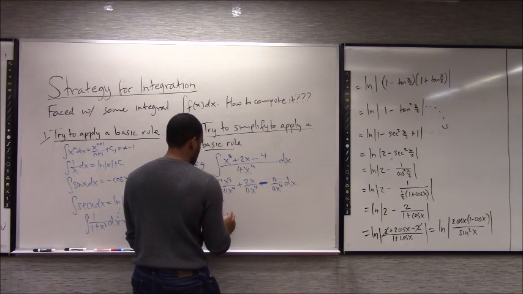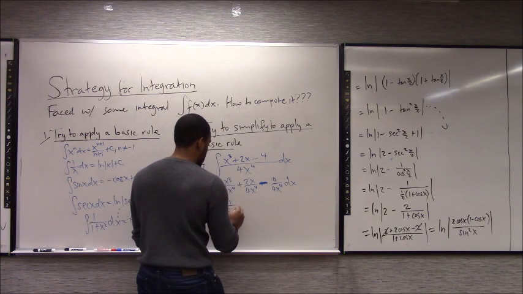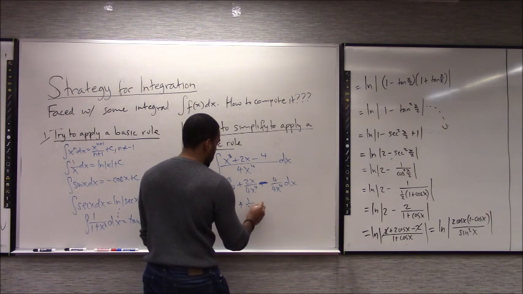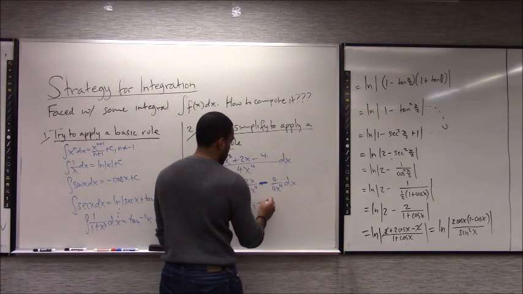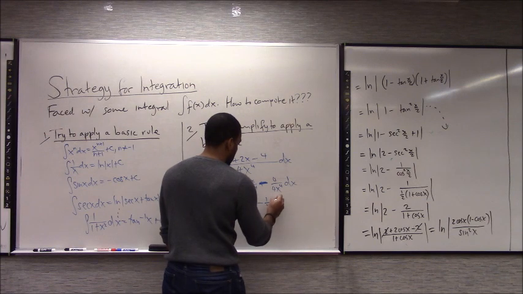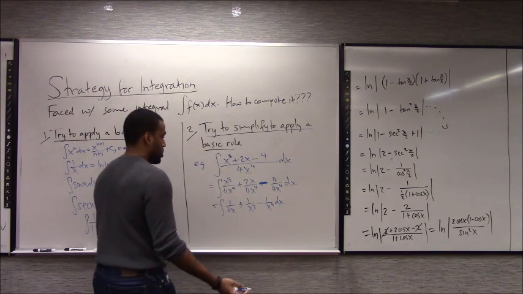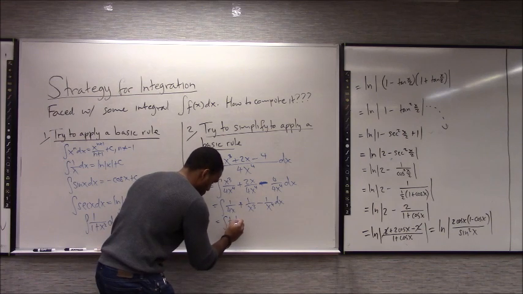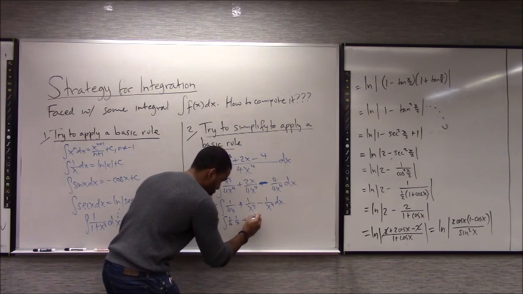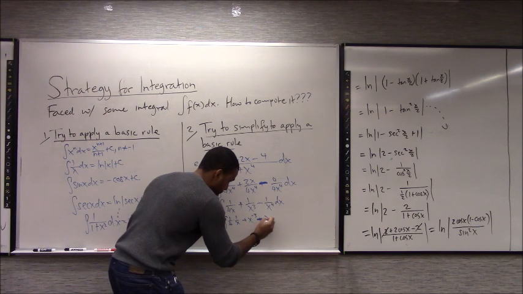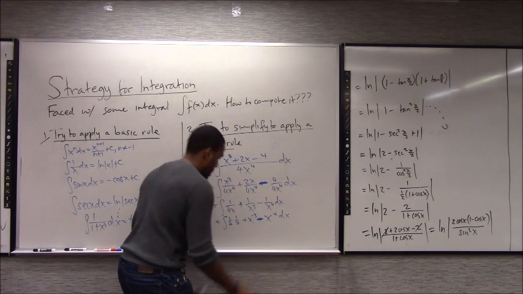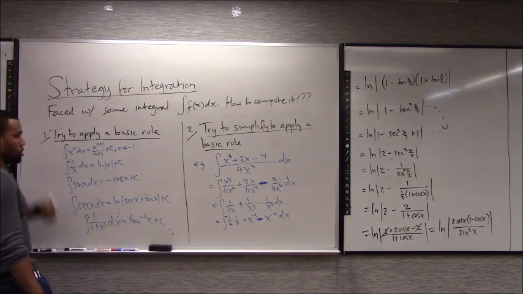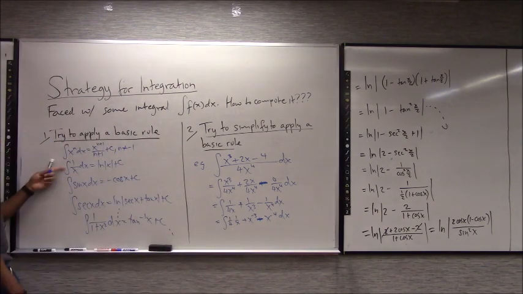So that's pretty much just 1 over 4x plus, well, 1 over x cubed minus, well, 1 over x to the 4th. And each of those actually looks like a basic rule, right? So this is just 1/4 times 1 over x plus x to the minus 3 minus x to the minus 4. And then these two guys look like that basic rule, and the first guy looks like this basic rule.